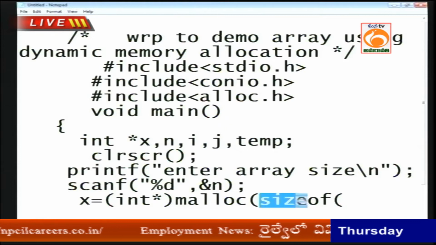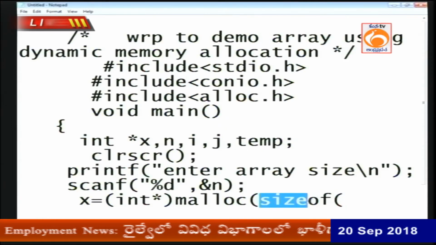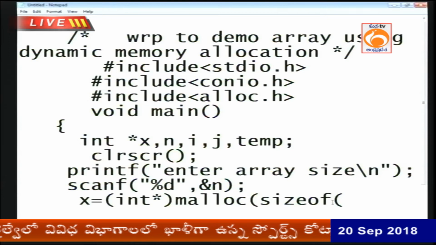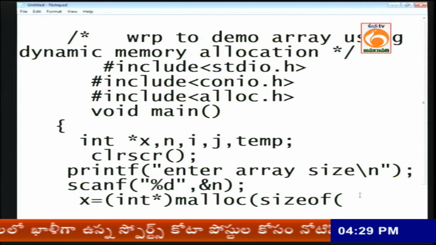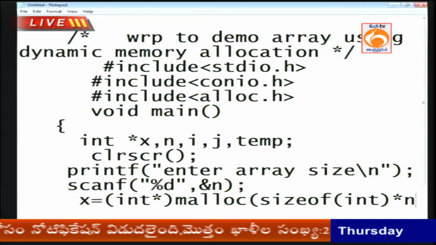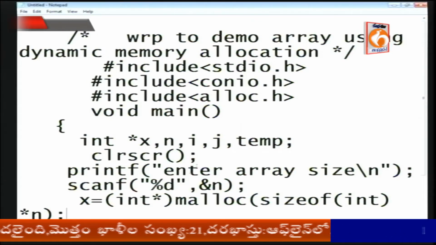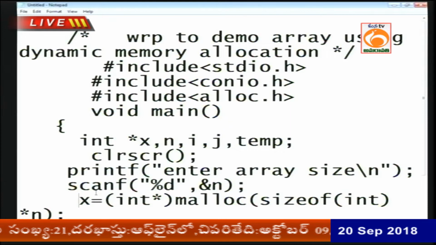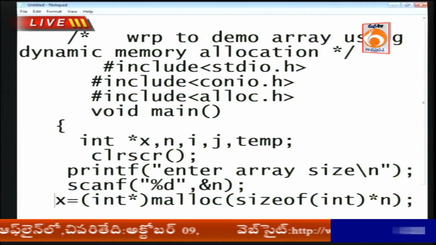What is the reason for the sizeof operator? It indicates how much memory your variable occupies. sizeof integer into n, n indicates n number of values. Based on your array size, the required memory will be allocated.